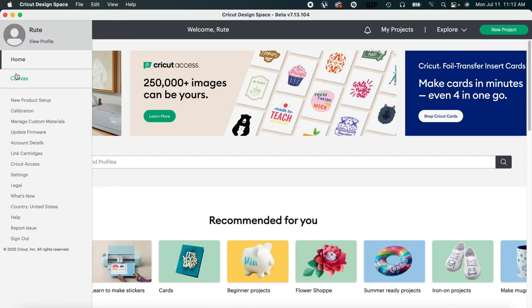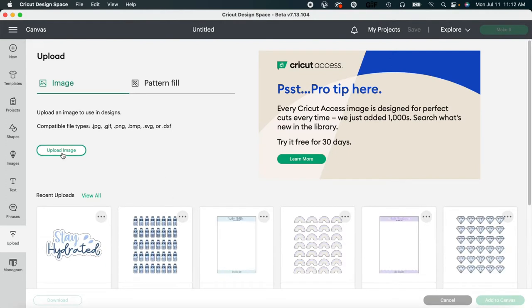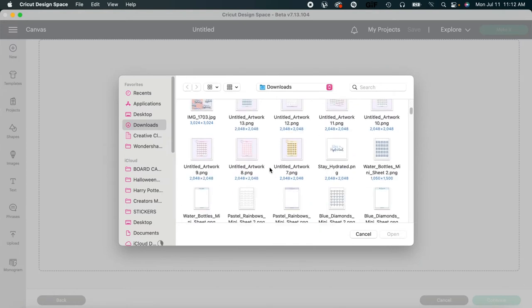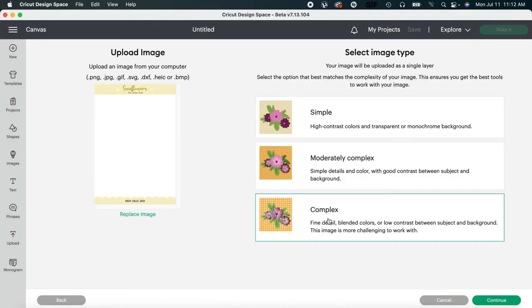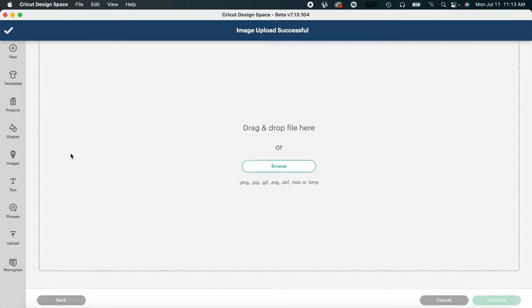Onto the Cricut Design Studio, go to Canvas, and then upload. You will need to upload both files. Select the file, choose Complex, Continue, Print, then Cut, and do the same thing with the other file.